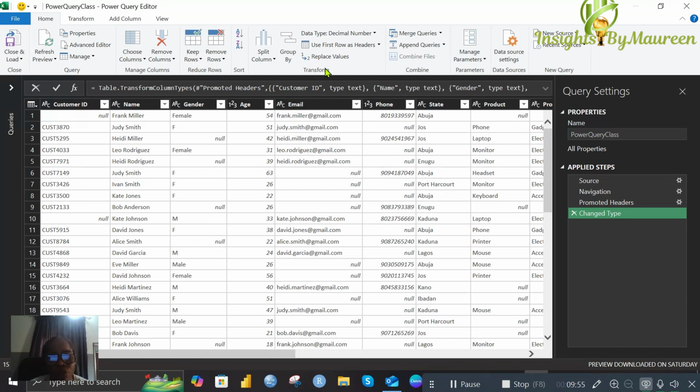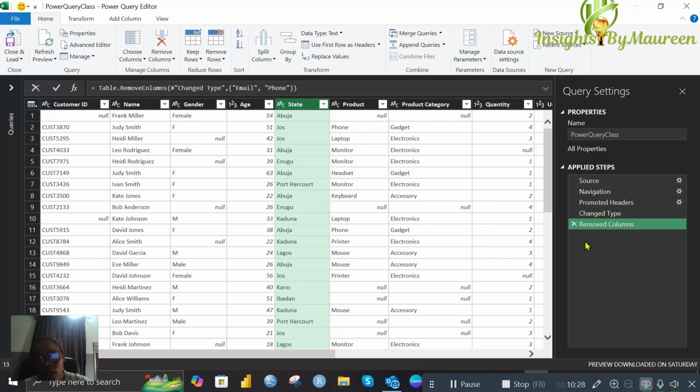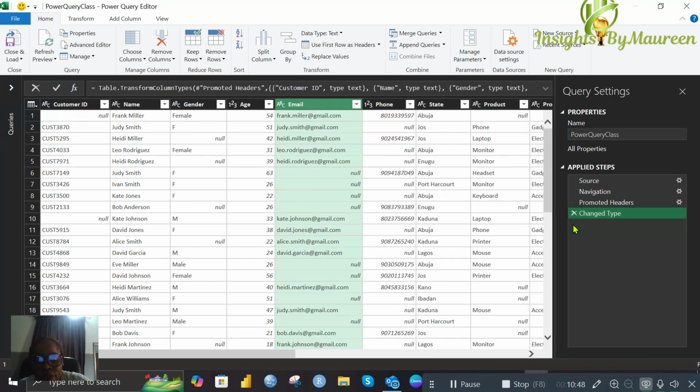So to remove both columns, I have to click on the column, hold the control key, and select the phone column too. So I have selected both columns. I'll come to your home bar, remove column, click on the drop down, and click on remove columns. You can see it here. The columns have been removed. But now if we want it back, you come here and check this. Like if I click on this now, the columns will return. Let me click on it just to give you an example of what I'm trying to do. If I click on it, the two columns are going to return, but I don't need them for the analysis.